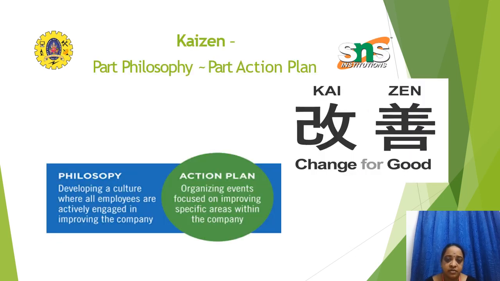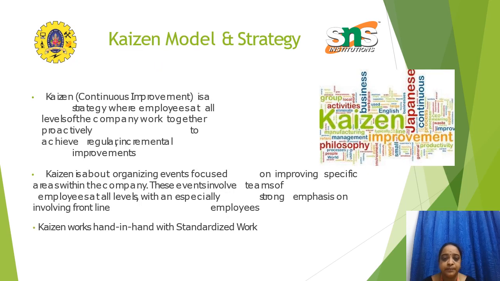See, this is the Kaizen philosophy. Kaizen philosophy is a change for good. That is, the philosophy of Kaizen is developing a culture where all employees are actively engaged in improving the company. And the action plan is organizing events focused on improving specific areas within the company. So this is the Kaizen philosophy.